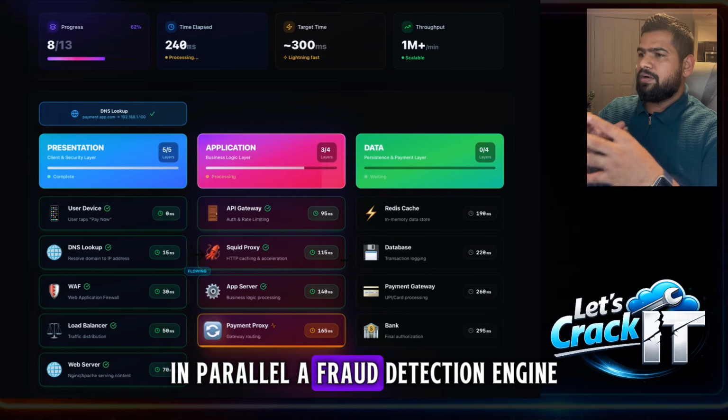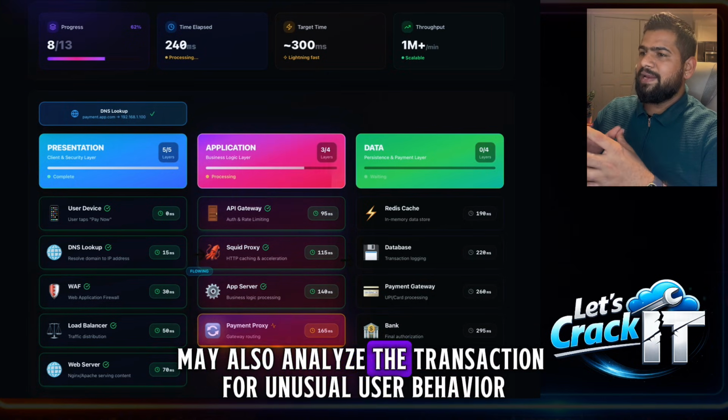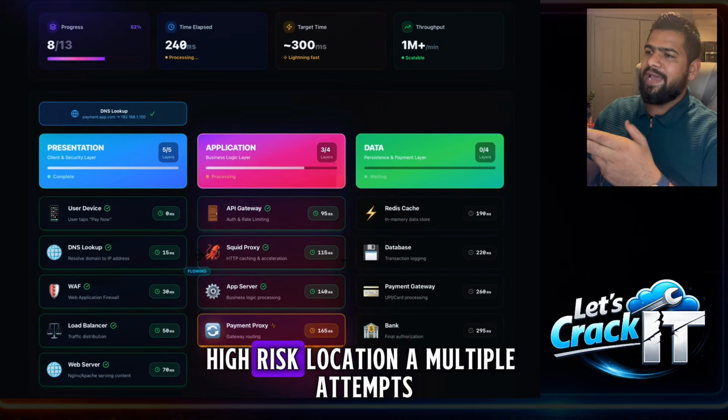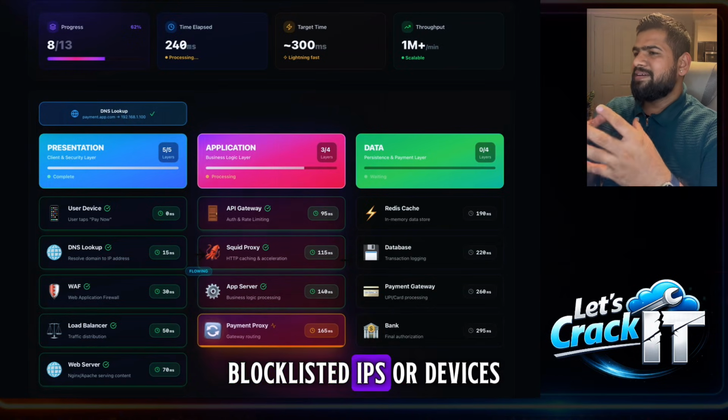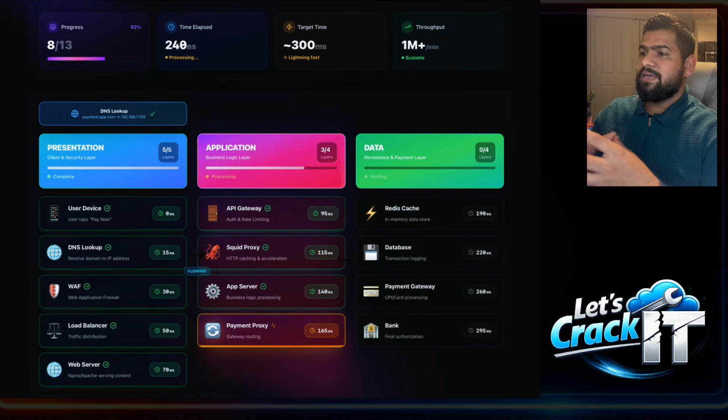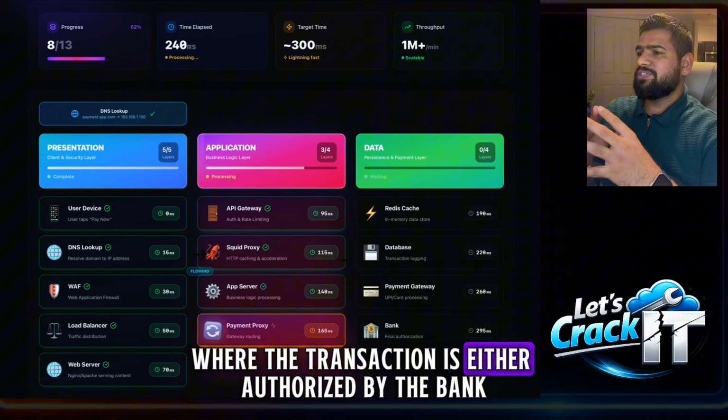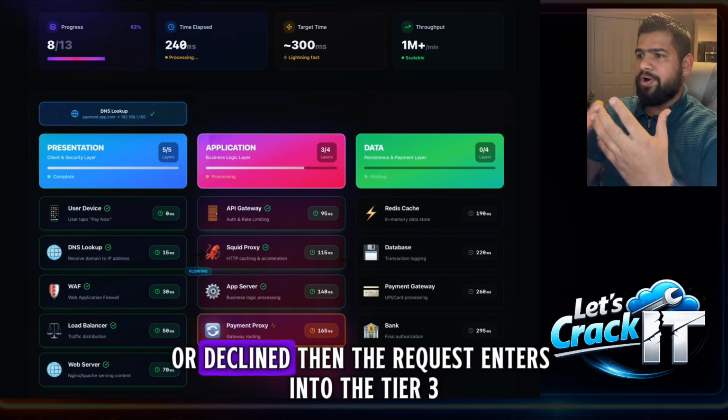In parallel, a fraud detection engine may also analyze the transaction for unusual user behavior, high-risk location, multiple attempts, and blocklisted IPs or devices. This is the point where the transaction is either authorized by the bank or declined.